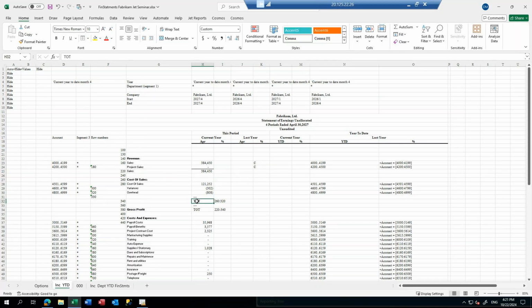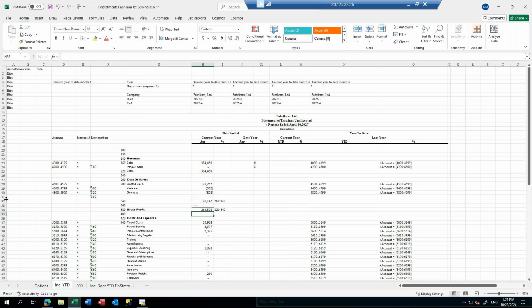And then this one here is an equals sum of these three. We can close the bracket, and we can Format Paint into here, and we can Format Paint into here. And this is equals revenue minus costs equals 264.